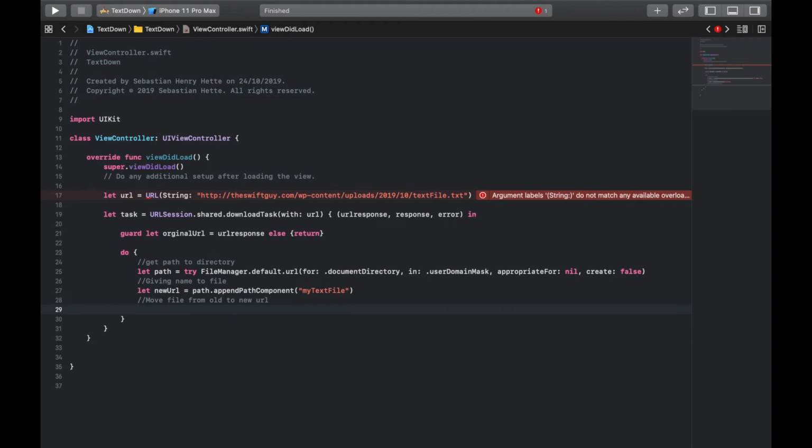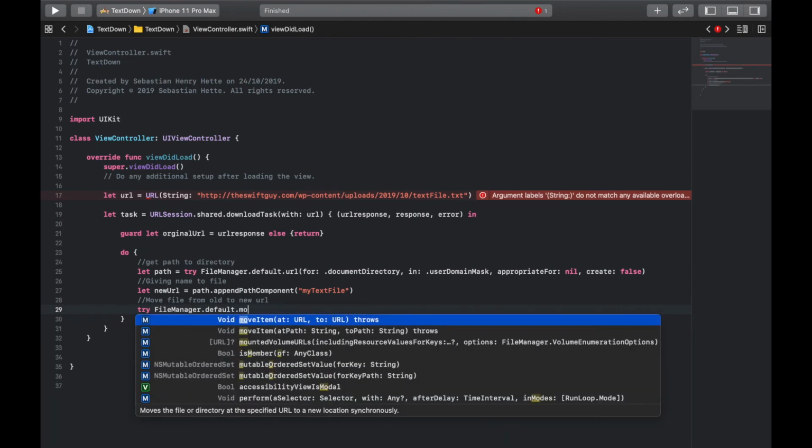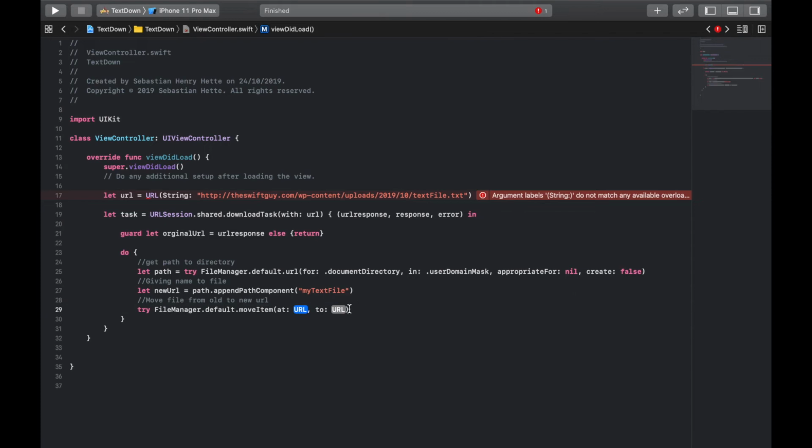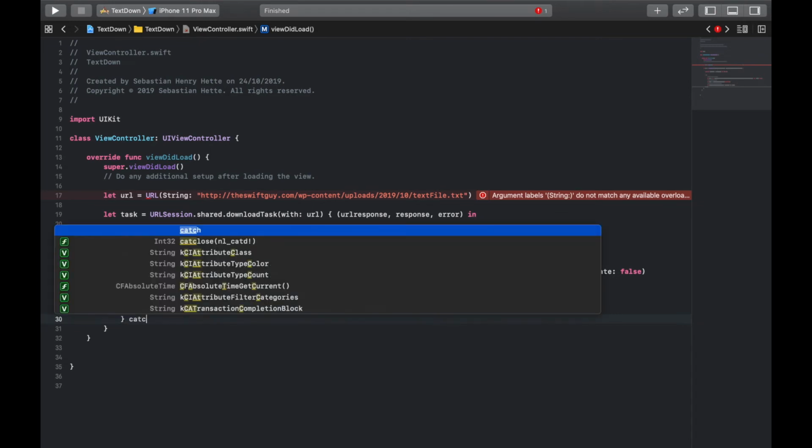Or simply we're moving it from the old place to the new place where it's stored more permanently. The way we do that is, again, we need our try statement here. FileManager.default.moveItem, and we're moving the item that's currently located at the original URL to our new URL where it's stored more permanently, and we can access it even though the user quits the application and reopens it. And as you can see, we have a try statement here and here. They might not work. You can handle the errors differently, perhaps one error handling for each try statement. We're not going to do that, but we do need a catch in case it doesn't work.